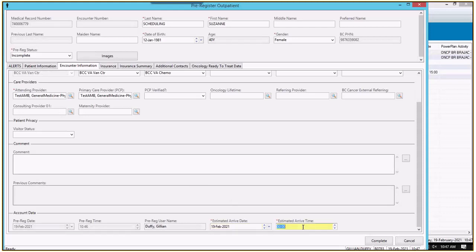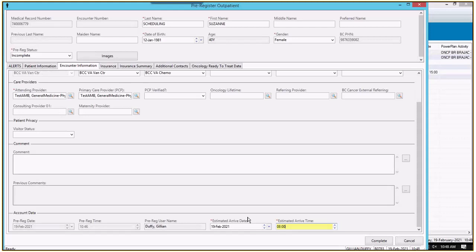Now I do need to look that up a little bit more because I'm a little bit worried. Is it ready for treatment date? It's the estimated arrival date of the encounter, because it's a pre-recurring encounter. They want to know when you think the patient will arrive. So if you've already booked an appointment, it will just input that appointment in there, right? So it would say March 1st or March 2nd, but we don't have a date yet. We haven't even assigned a booking date yet.